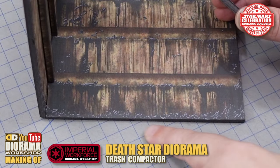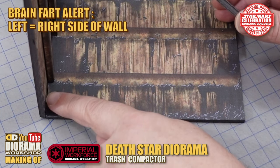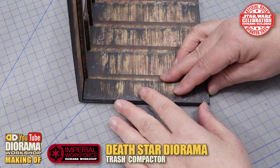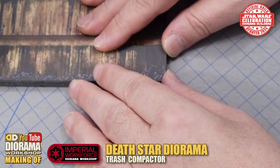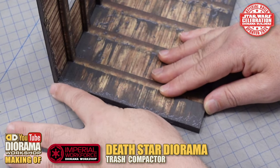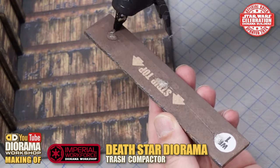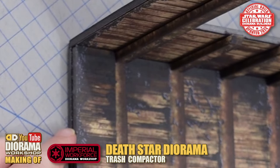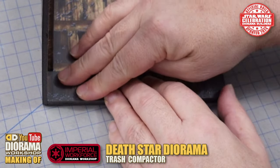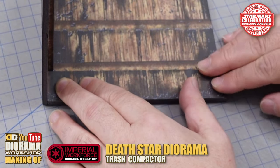Strip number 1 is aligned flush at the bottom and on the left here, and pressed against the wall C, obviously. So I'll do a dry fitting. You might have to put a little bit of pressure in order to get it to be flush over here, but the important thing is that it's flush here for the floor. 1, 2, 3 drops. Align it. Flush at the bottom. Flush over here. Keep some pressure on it until the hot glue cools down a little bit.